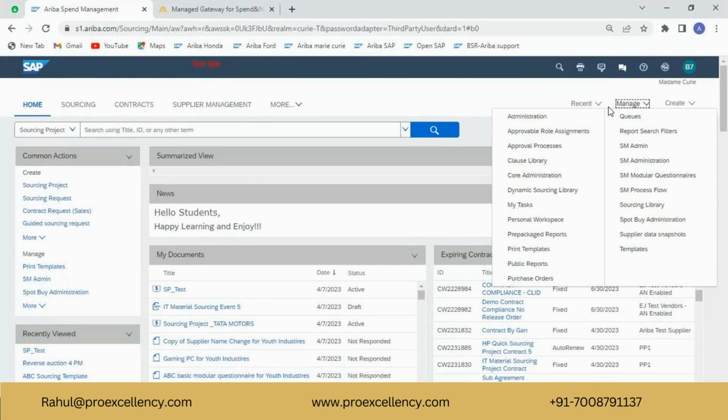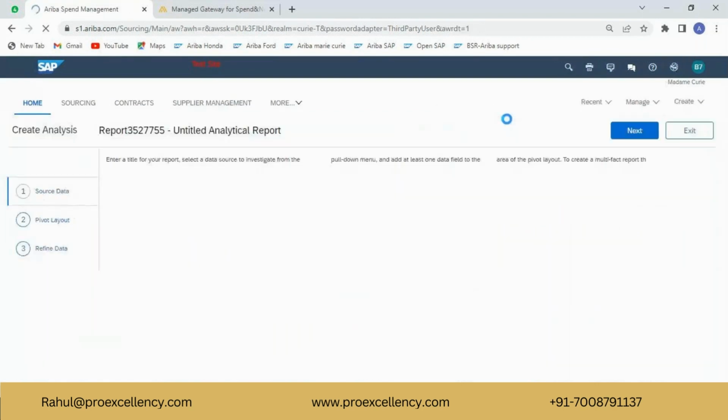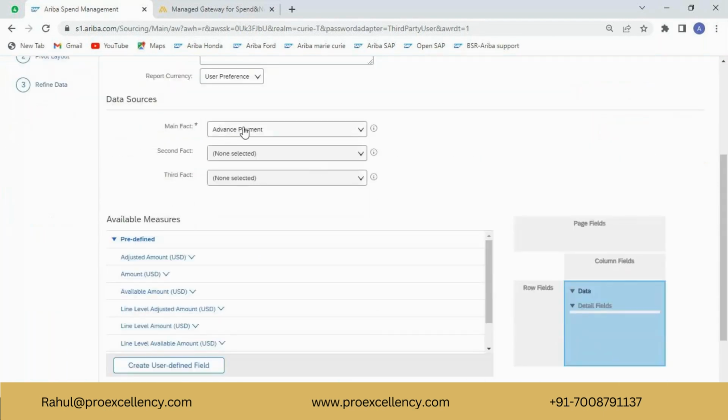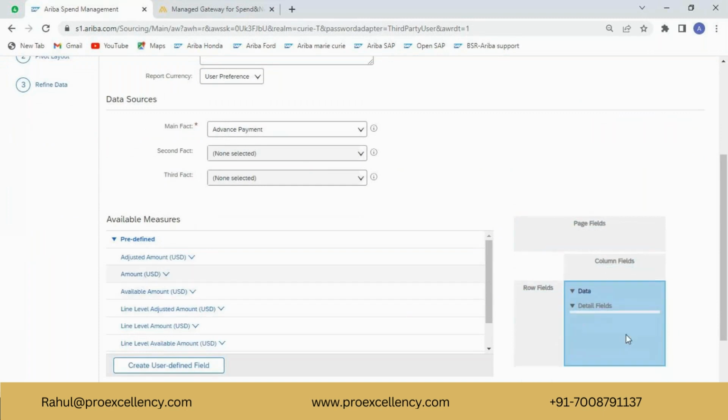Is it linked to SAP Analytics Cloud or something? Can you repeat that question, please? Well, for creating a customized report, will we have integration between Ariba and SAC? No, you just have to click on the create button. We have an analytical report. Go ahead and create a report. Need not worry about it. Whatever fields are available on one of the parameters, you can get everything into it, and it will be easy.